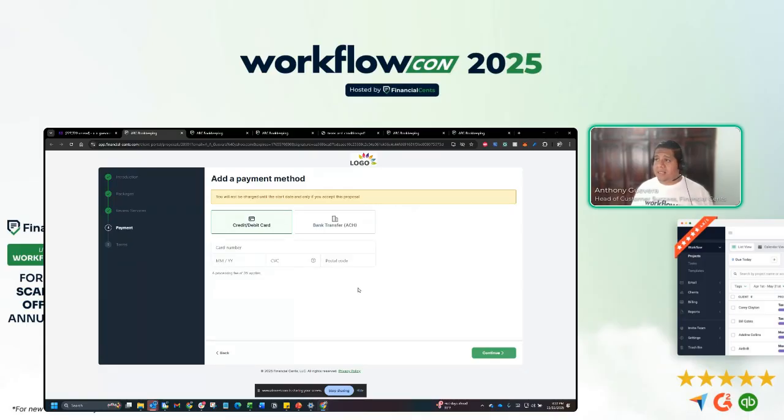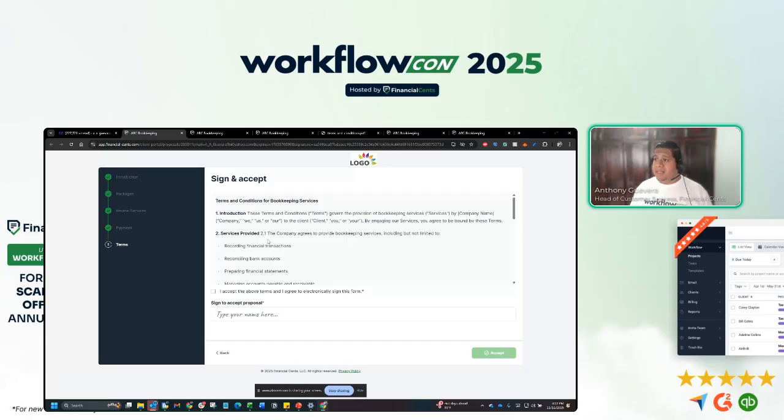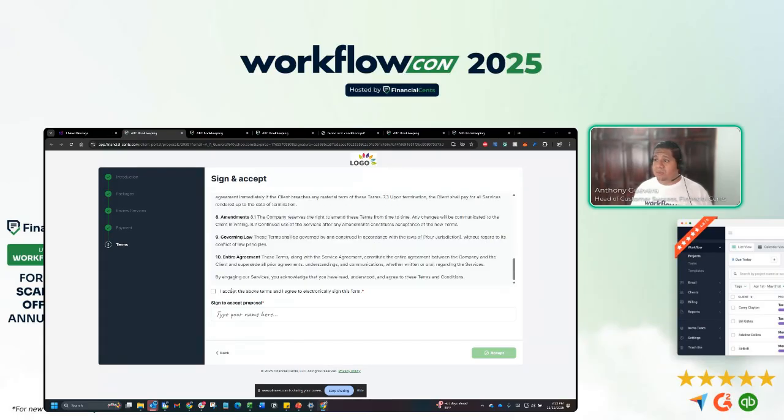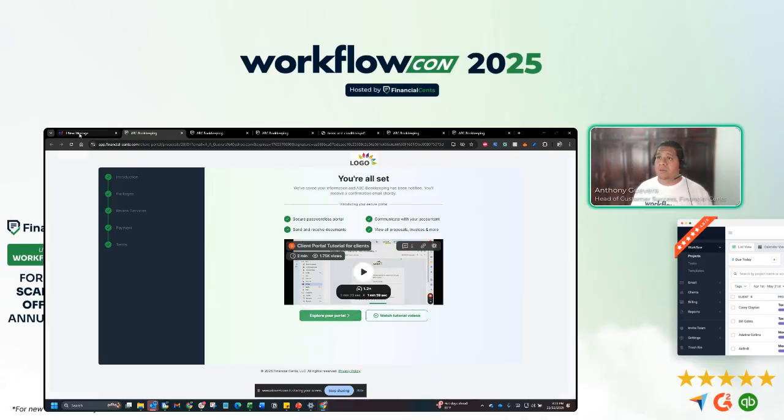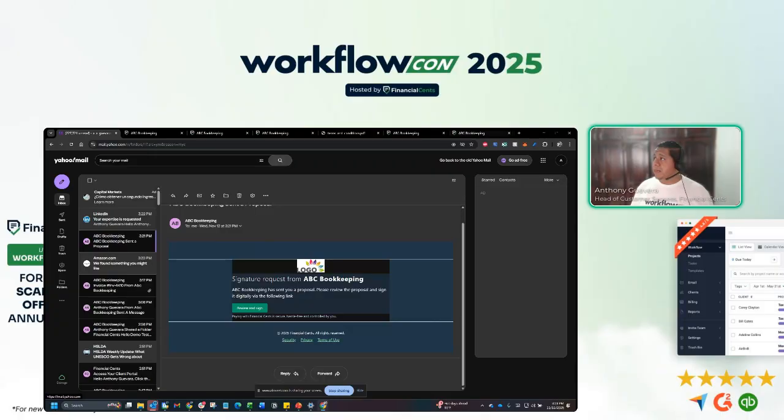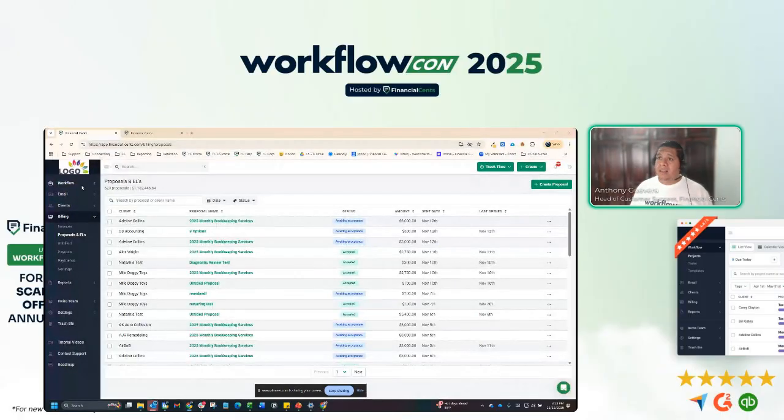Okay, so here is where you can collect their payment information. As I've left the required payment details, I can actually skip this. And then last, they can review the terms, accept and sign. And accept. All right, so from here, they can go directly into their client portal. If you've shared any docs, they can review those docs. Inside of the portal, well, I'll receive a notification that they've electronically signed the proposal.